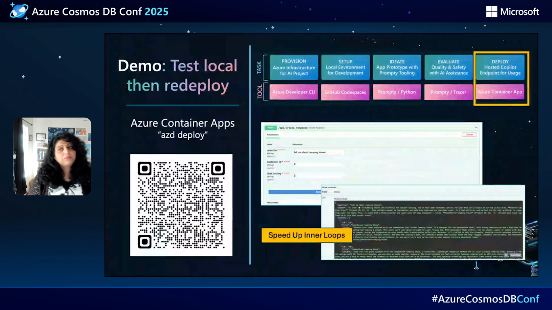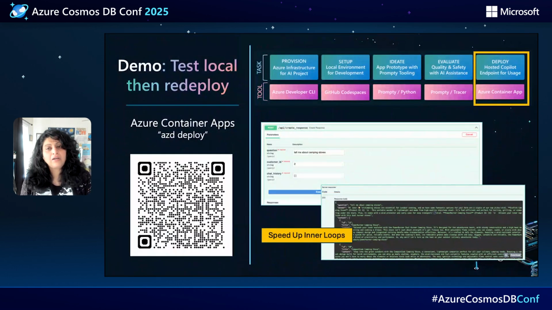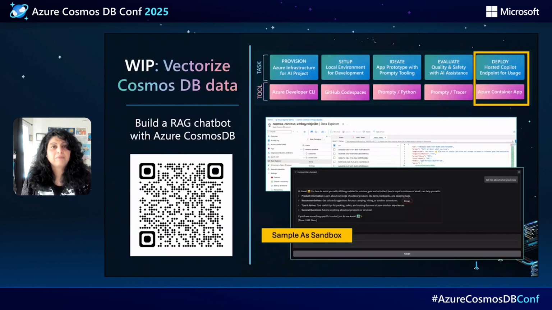So with that, we come to the close of our really rapid overview of this end-to-end journey in GenAIOps to build a retail RAG-based Copilot on Azure AI Foundry. There's a lot more nuance to this, and I encourage you to go check out the workshop and the sample. But I want to leave you with one more thing.